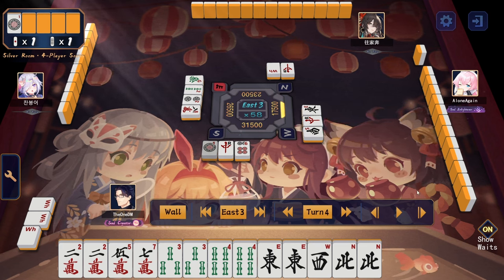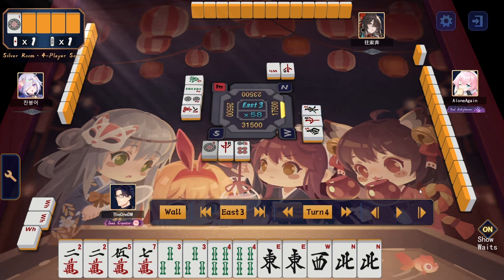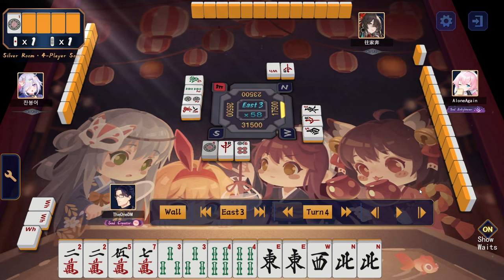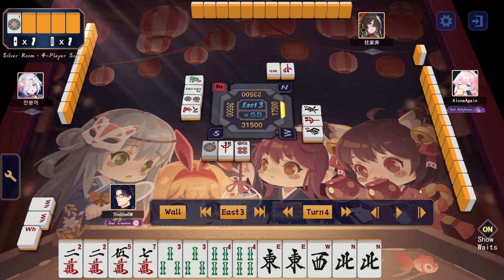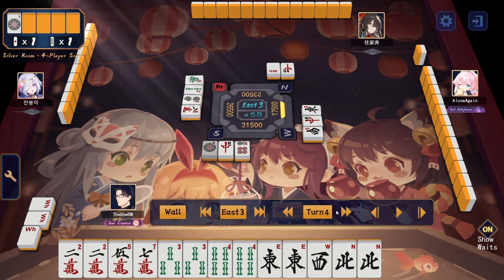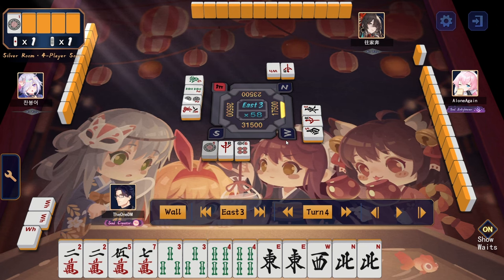So with that in mind, I'm okay with the call because we have that 3-3-4-4 sou shape, which can upgrade in different ways. That I think is the real kicker. That tilts it in favor. And if we didn't have a potential ryanmen call here, maybe we don't take this.